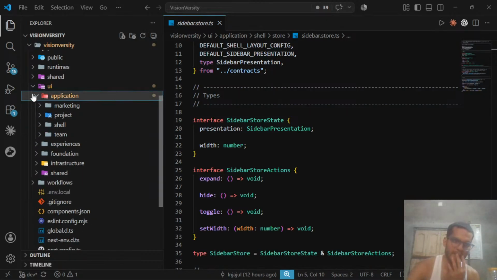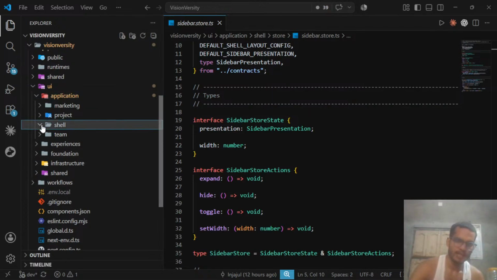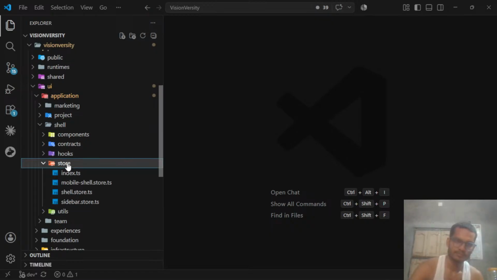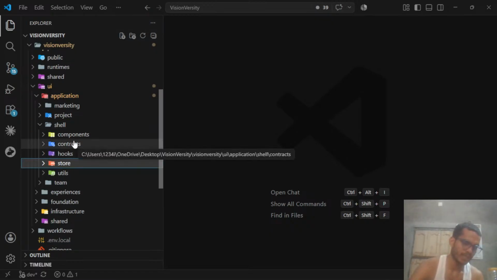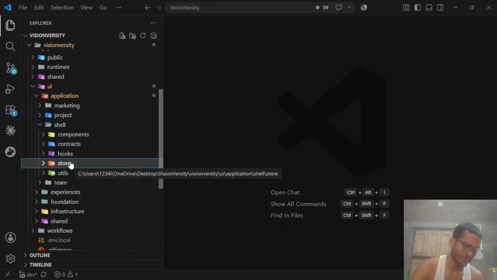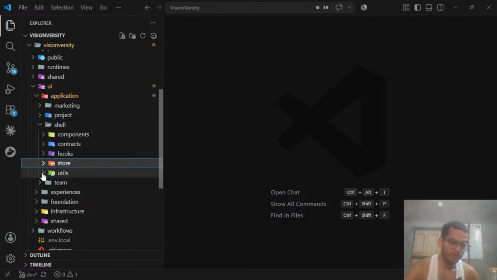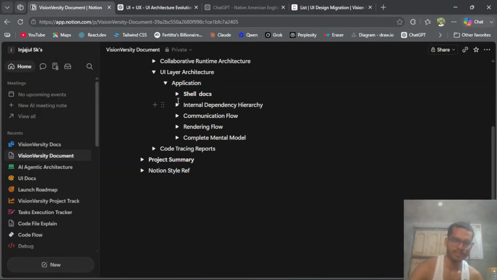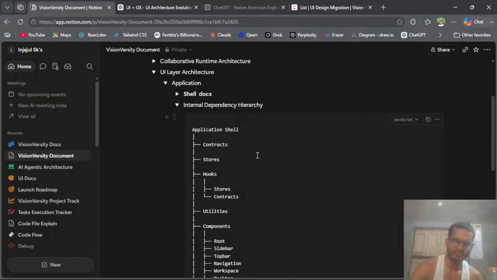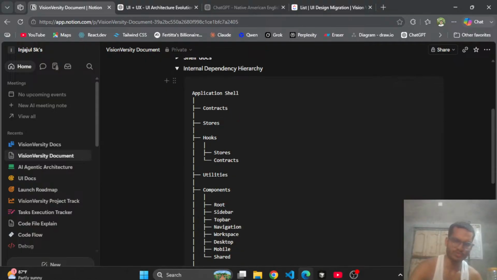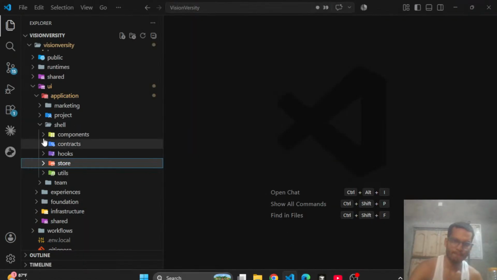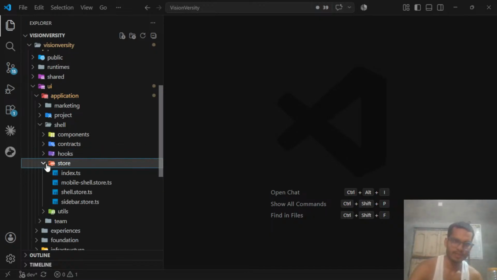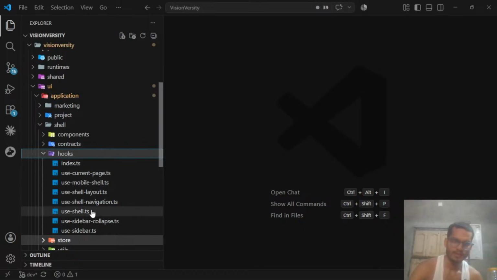So we are here inside application cell, and as I said, first is contract, then store, and then utils. To understand, we have to look at this doc, like this contract, store, hooks. And this is the hooks.